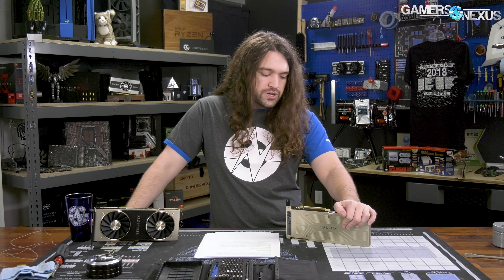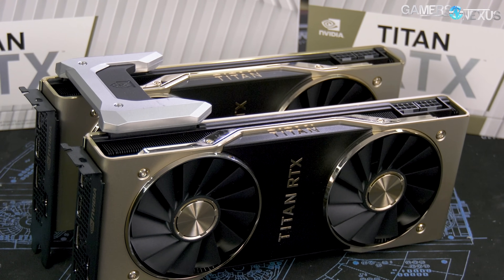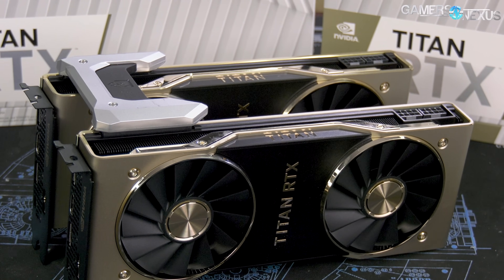That's it for this one — it's just a what-if scenario. We don't suspect many people are going to be buying these for gaming and putting them in SLI, which is what NVLink is in this use case. It works like SLI, does AFR, and doesn't pool resources. But people are still going to buy these just to have the best, just like they bought the Titan XP for the best, where you're paying about $200 per one extra frame over the 1080 Ti at launch. If you're considering that purchase, we would strongly advise that you consider dual 2080 Ti's instead, if even that. If you must have two video cards for gaming, you're talking like a 3% improvement by spending two times the amount of money. So 2080 Ti's, even in dual configurations — which we don't fully recommend — would be a better purchase.